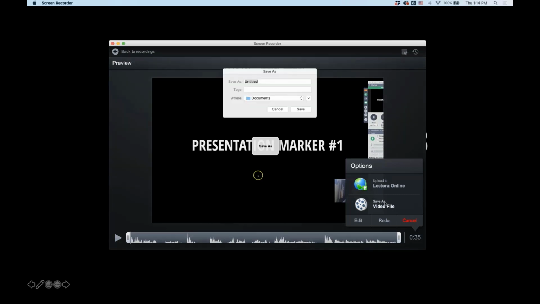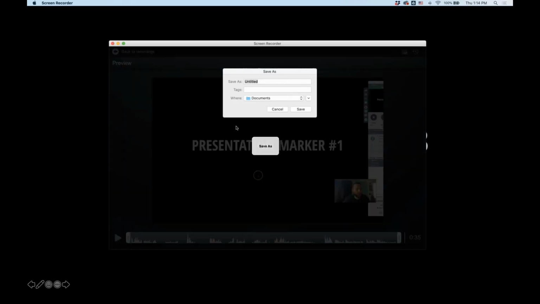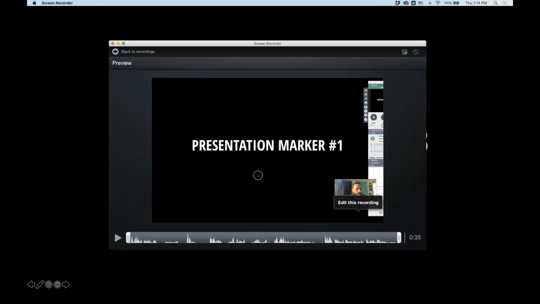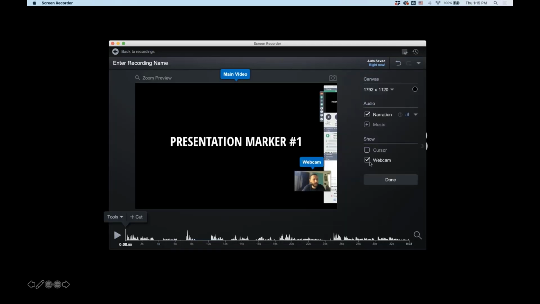Now, when you edit, once again, you got some more options here to play with. You can adjust your canvas size. You can choose to include narration, add some music. You can hide or show your cursor throughout the presentation. Same thing, you can turn on and off the webcam if that's what you grabbed. In our case, I'm just going to leave it as is, and I'm going to start deleting that first bit of information, or first few seconds of content I had in here where I was yakking and wasting time.